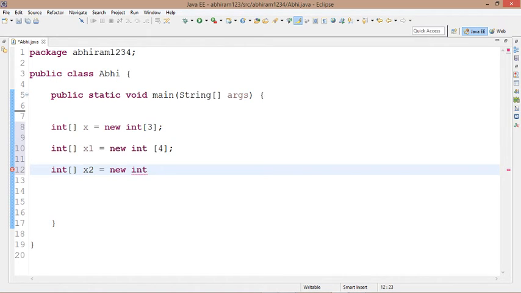I am going to take size 0. Now you can see here this is a valid creation, because it is legal to take 0 size in Java.